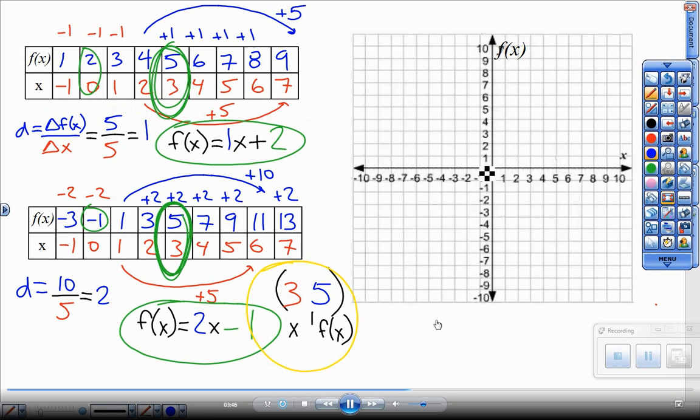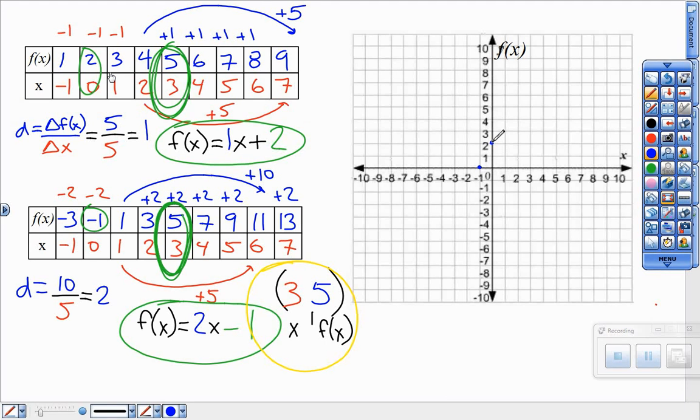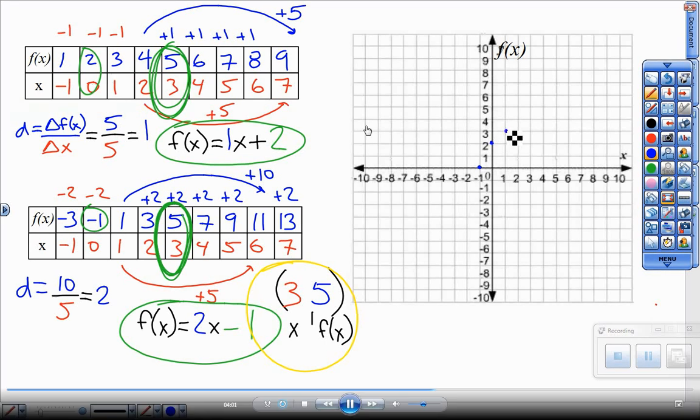But first, I think I'm going to graph this. I want you to see that graphing these are coordinates. I need you to see that. A table or a function gives you coordinates to plot. So get on your paper, I want you to plot these coordinates. Again, this is a mistake right here. Don't plot that one. But my points are negative 1 for x, up 1 for y, or kind of negative 1, up 1 for f of x, used to be y. That's this coordinate right here.